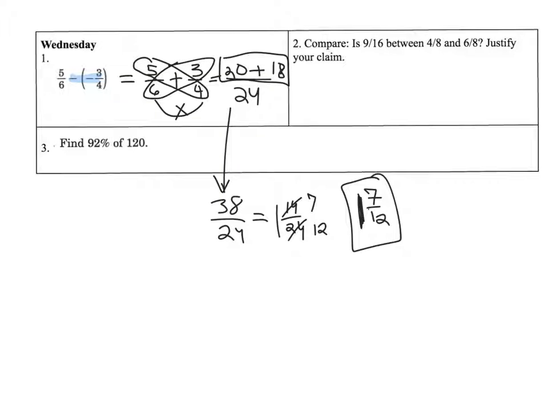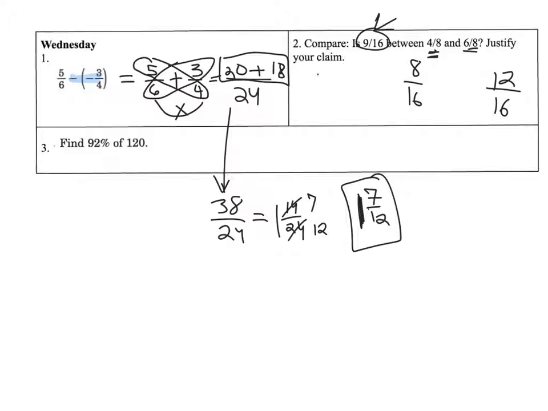For problem 2, we want to turn these fractions into common denominators. Now we have two fractions that have a denominator of 8, but since we cannot reduce 9/16, we are going to go ahead and scale up. 4/8, that's half. So in order to have 16 in the denominator, we just need to get half of that, which is 8. Okay. Now the next, 6/8, we're going to scale that up by doubling those numbers. So 6 turns into 12, 8 turns into 16, and now we have common denominators.